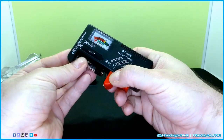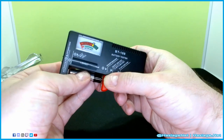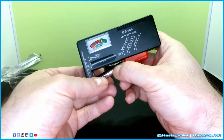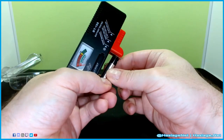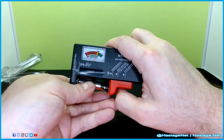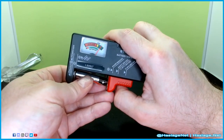It's a problem with the smaller batteries. I kind of wish there was some spring resistance, but nothing I can do about it. Oh, come on. Maybe if I do it like this, I'll hold it in here. Kind of happy I'm not trying to juggle a camera or anything. There we go. Oh, had it for a sec. There we go. So it's a good battery as well.